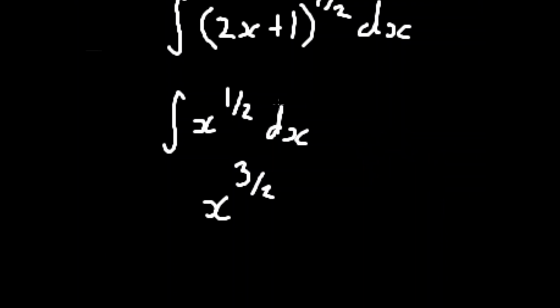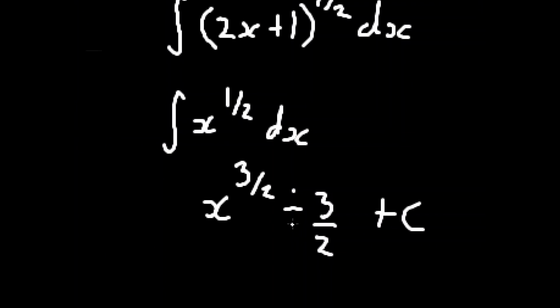So, throw back to fractions. Then what ends up happening is that you need to divide by that 3 divided by 2. So divide by 3 divided by 2. And this is more fractions, right? Now it's an indefinite integral, so there are no numbers at the top and at the bottom. So we just say that is plus c.